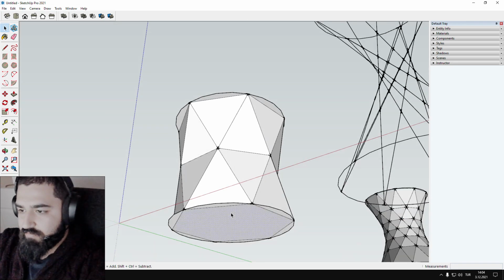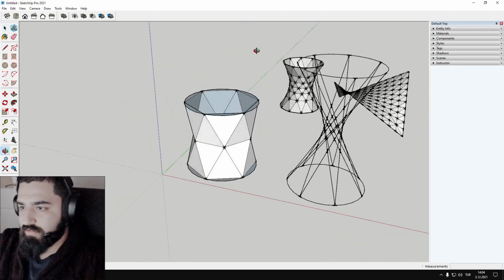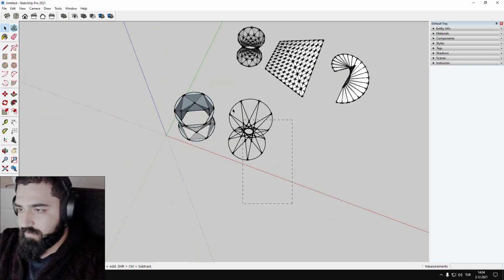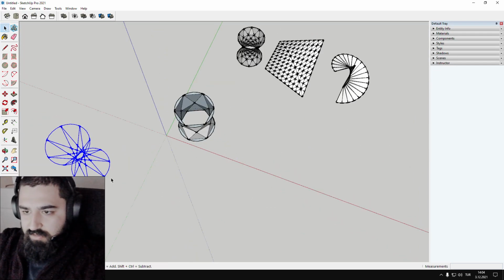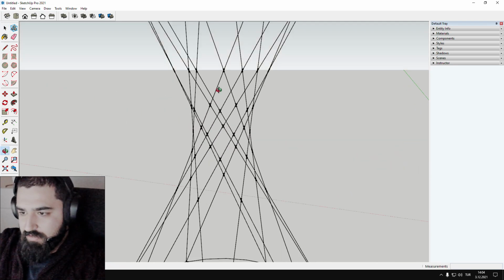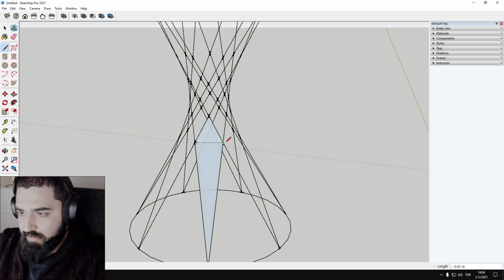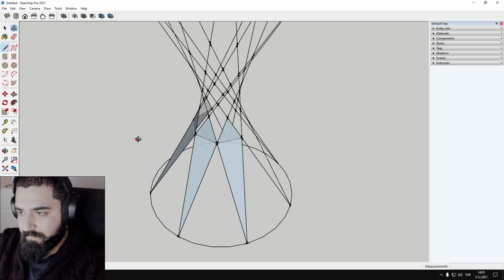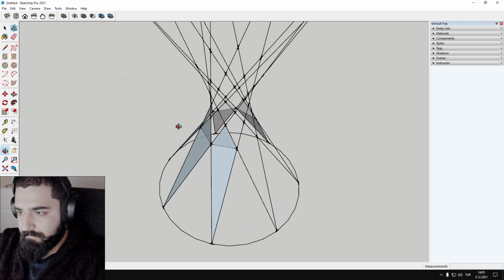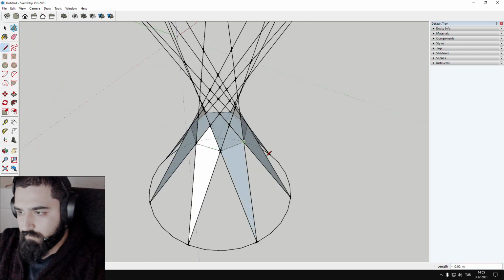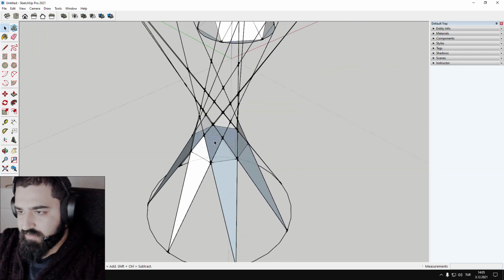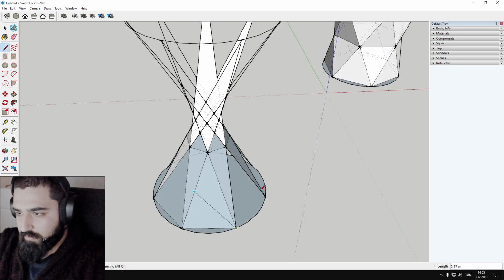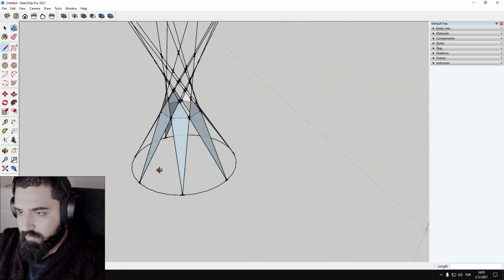And then I just get rid of these parts and create one inside. So as you can see, this is twisting. And I will do the same for this geometry. Let me take it to a more reasonable place. What I will do is I will start connecting these lines in horizontal order, one by one. And then it will create another surface inside. I will delete it and I will continue to create these geometries. Okay.